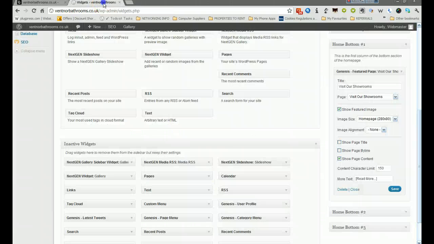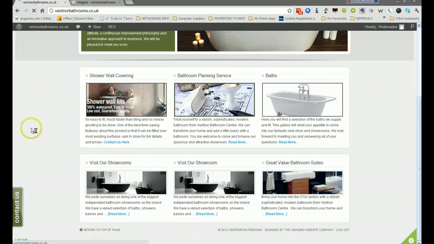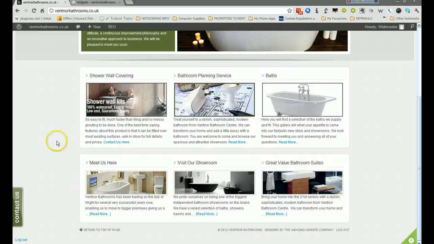And if I wanted to change it back, which I will do for this example, I just go back to the drop down, change it back to about us, change it to meet us here rather than about us perhaps, click on save, go back, refresh, and it's changed back again, meet us here.